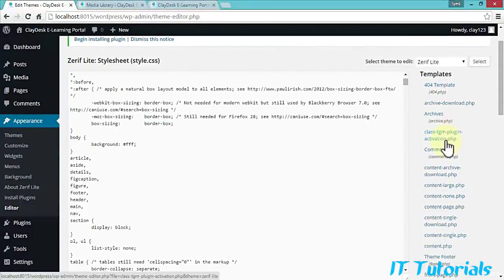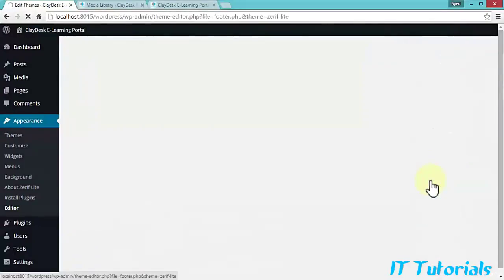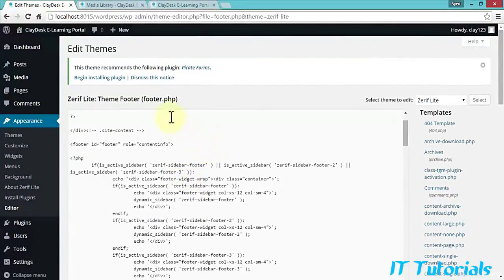So for example, on the right side under templates, notice each of these are pages. If I click on, for instance, the theme footer.php, it displays the PHP code that belongs to the footer.php.